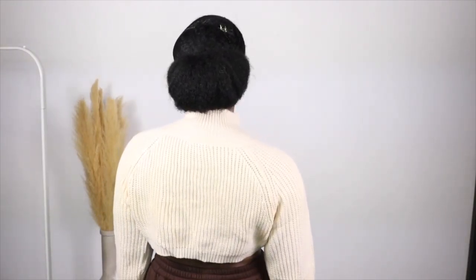I love this faux turtleneck action going on here. It's trying to do a turtleneck, but not really. I feel super comfortable in this, and especially when you're going out on a date, you can go on a date with this and not feel cold when you hit the restaurant. Because sometimes I'll be out and I have to take off my jacket and I'm still hella cold and I feel like I want some kind of knitted sweater on me.